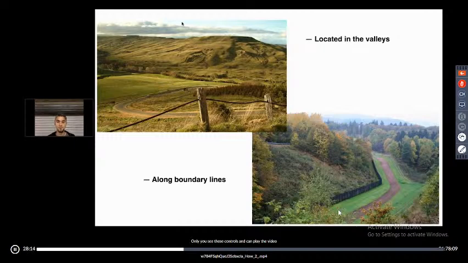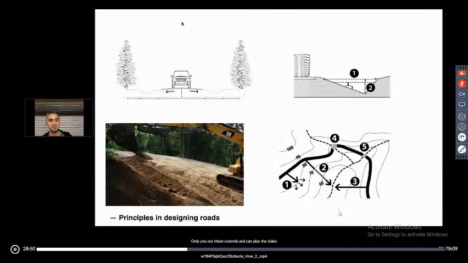I would say that they are the lowest on our list of priorities, especially because the boundaries can change. So if you put it too close and the boundary changes, then you're screwed. But usually these kinds of roads are just there to control the boundary or just to see how the fence is going. So that's why I say lowest on our list of priorities.